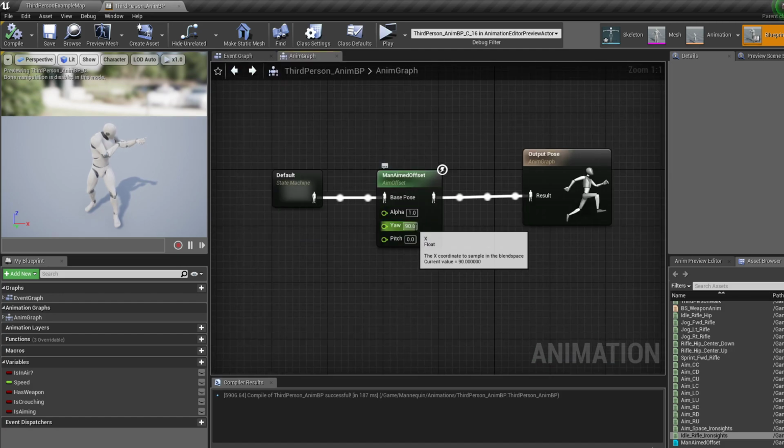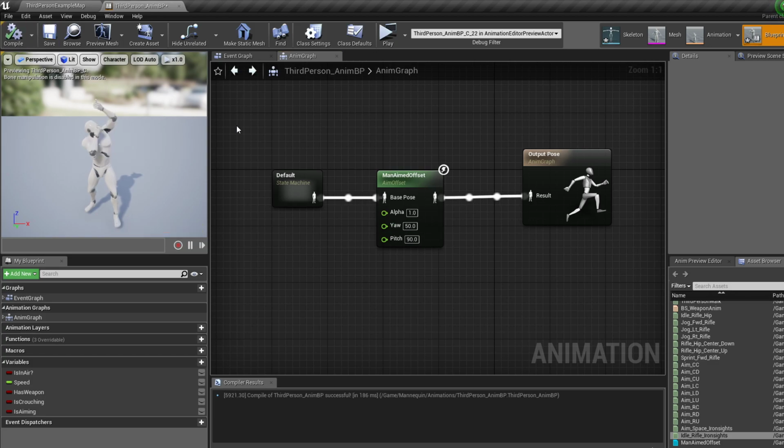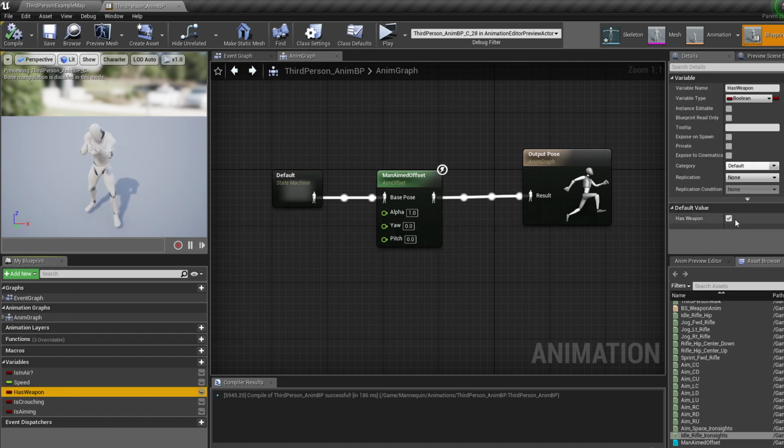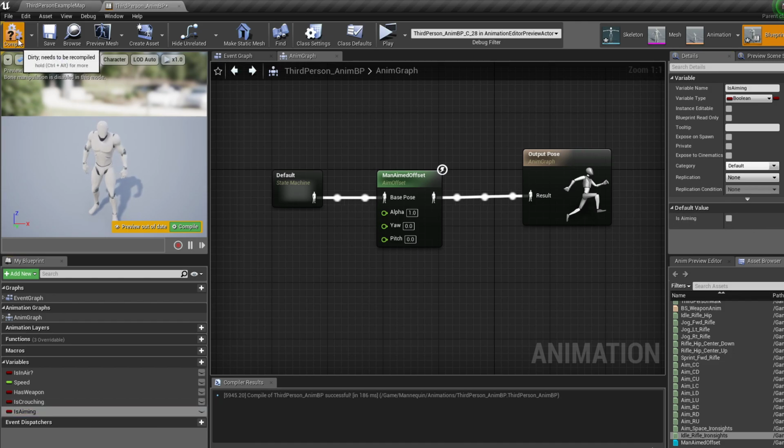So if I go back and change this to, let's say, 50, he goes back a little bit. Let's say I wanted to look straight up at slightly left. Now let's say I want to look to the right and up. Well, the right and down. So we're pretty much going to be influencing our yaw and our pitch when we're aiming, and when we're not aiming, we're going to make sure these are reset back to 0. So that's an example of how they work. So I'm going to set both of these back to false, and as you can see, the animation goes right back.